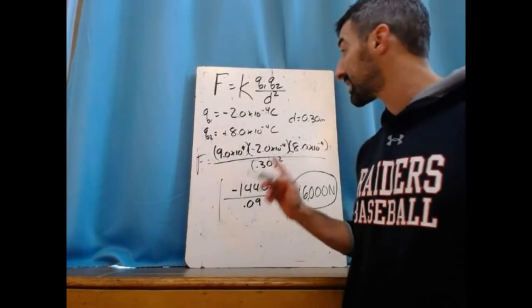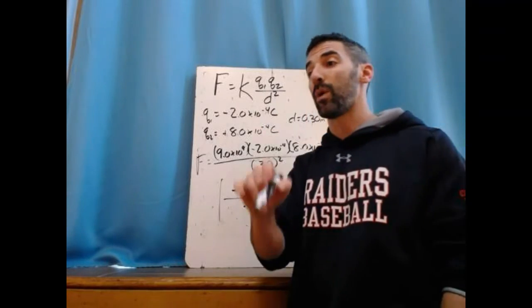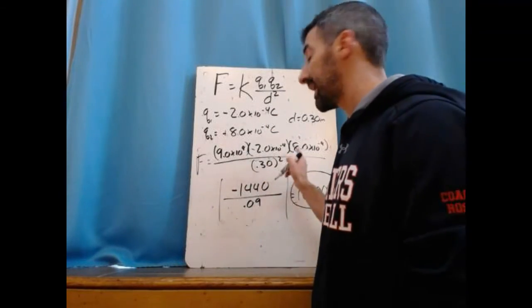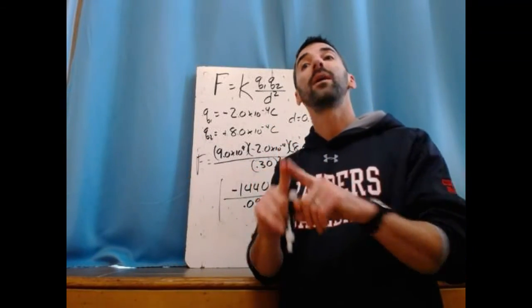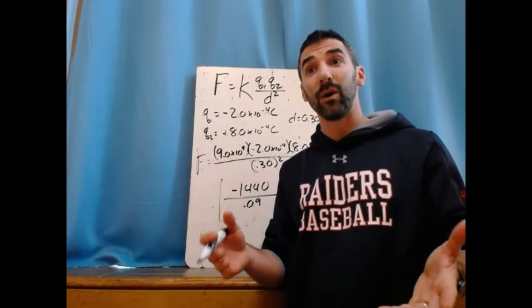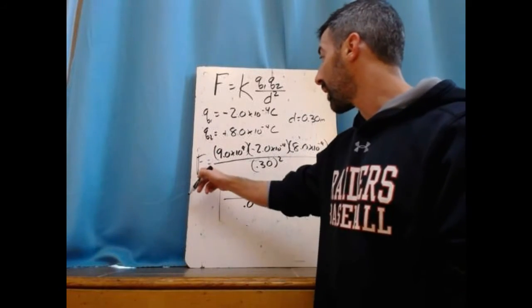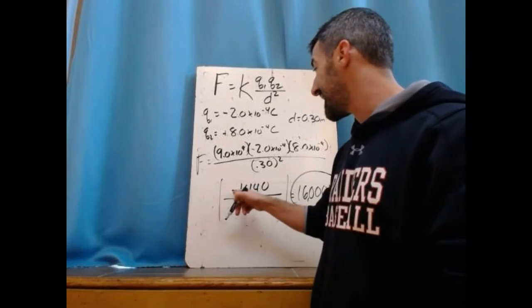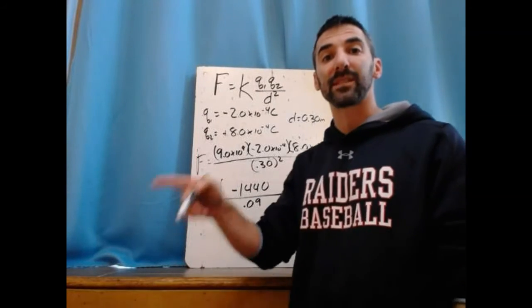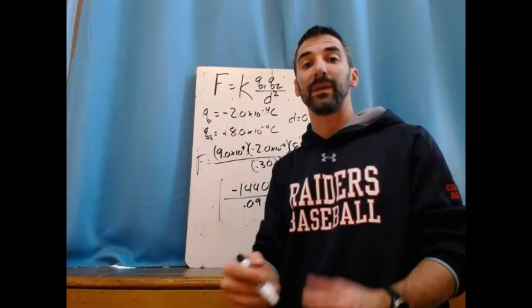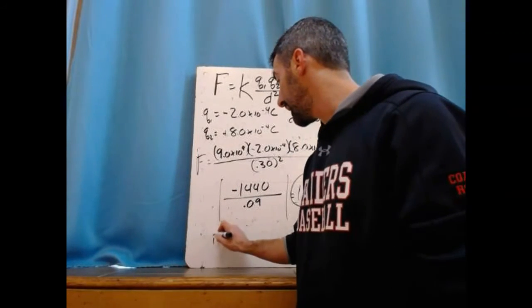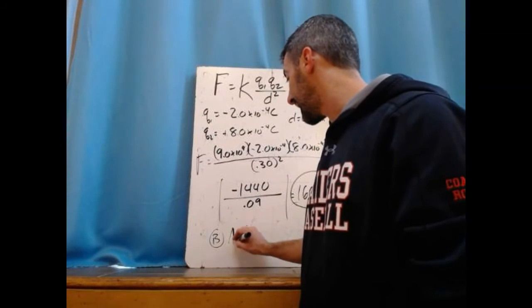Now, I know this is an attractive force for two reasons. Number one, the question said there's a positive and a negative thing, and I know opposites attract. Maybe I didn't know that, but I remember that when I do all my math, a negative answer means attractive, a positive answer means repulsive. So for part B, I know that it is an attractive force.